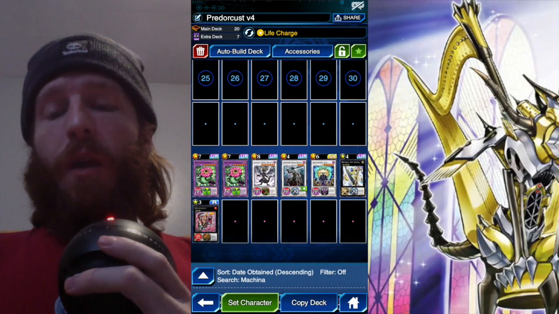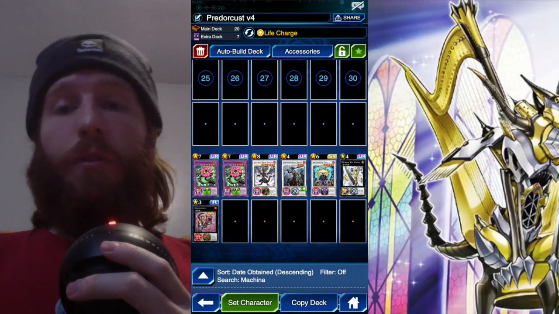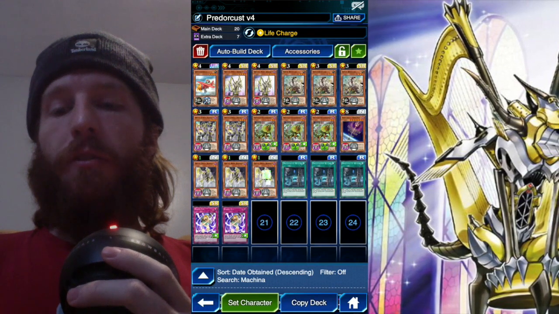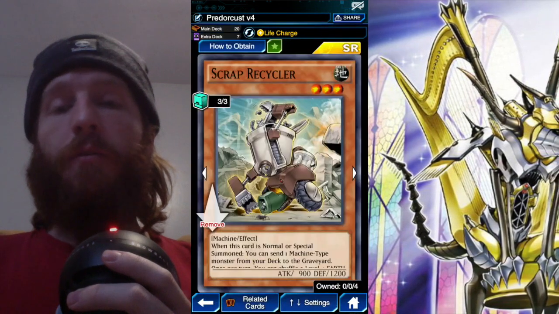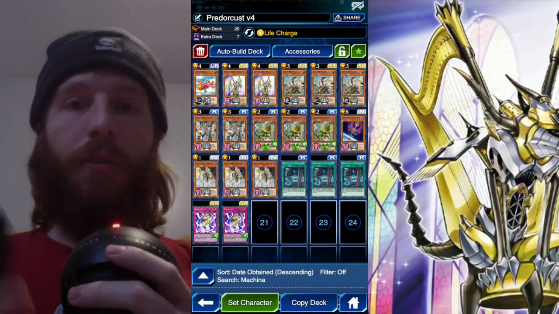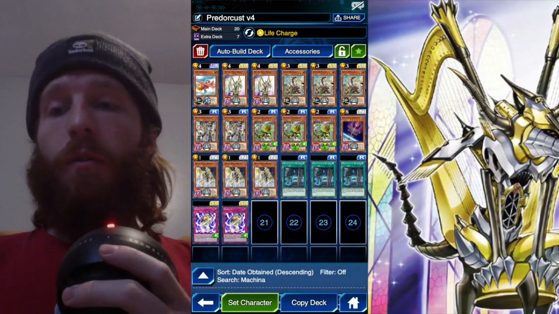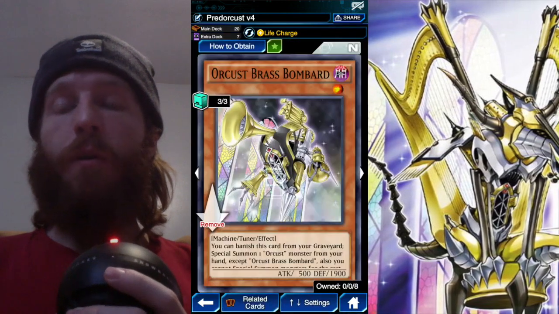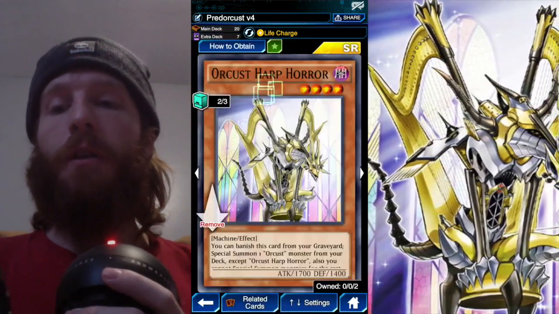You can summon whatever. Another fun thing you can do is you can use Level Aug to summon Utopia by using Bombard on the Recycler: summon Recycler, send Harp Horror, or send Symbol Skeleton. You use Level Aug on your Scrap by showing Bombard, make him level 4, special summon Harp Horror.